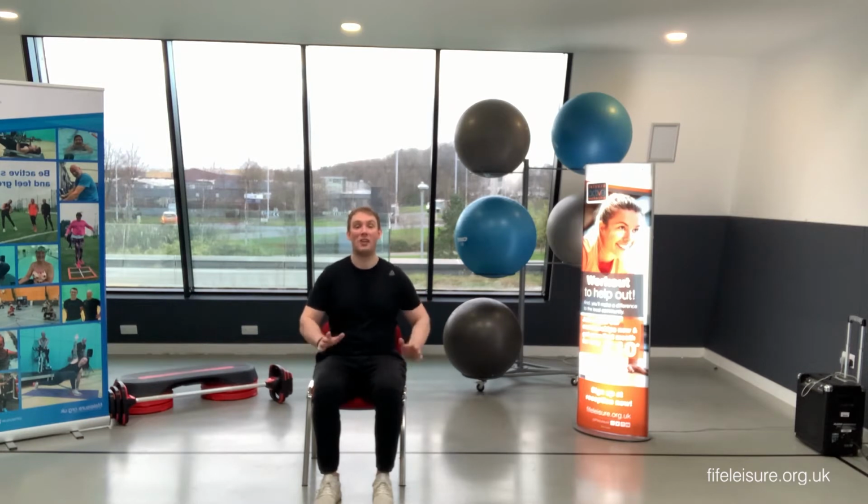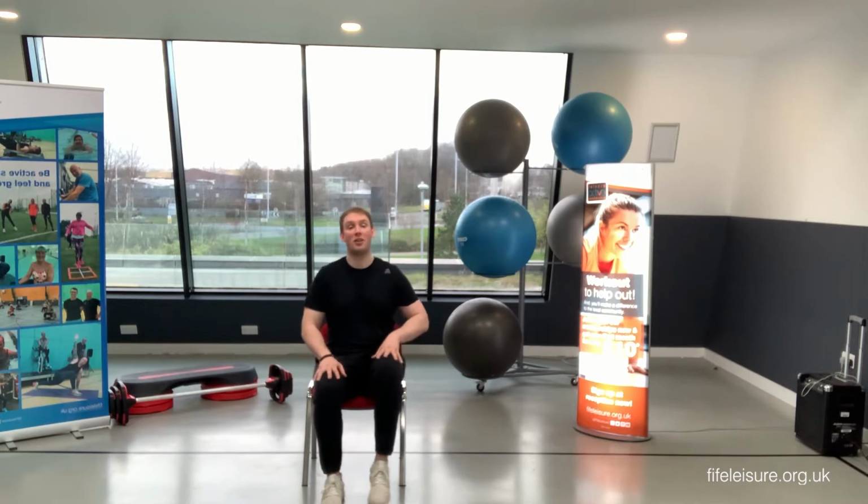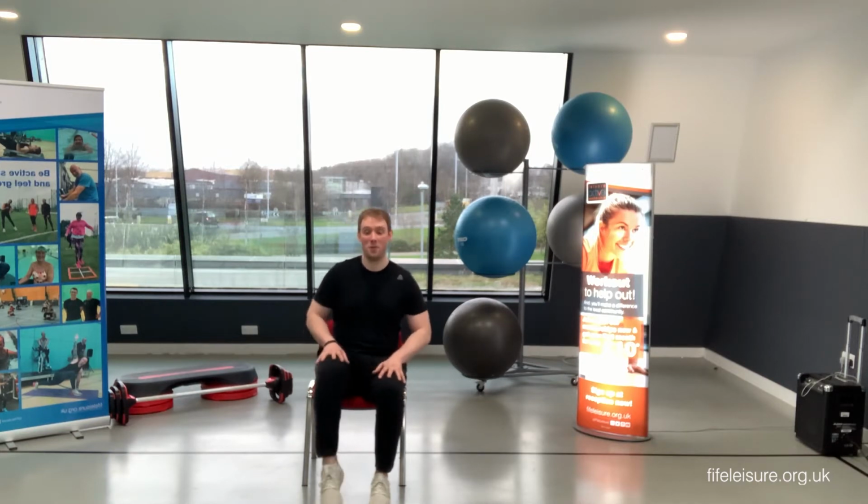Very good. Okay, and just relaxing your arms there. So what we're going to do, we're going to put those two movements together now. If you're standing, you can do this at the back of your chair, which I'll show you in a minute. For everyone that's staying seated, we're going to start nice and slow again, getting the feet going into a march. So join in with me now.